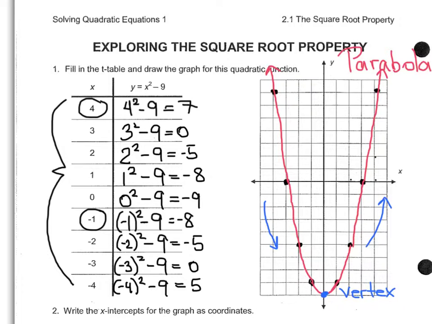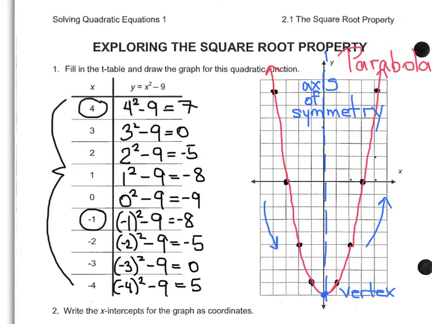Another really important vocabulary word is that a parabola has what we call an axis of symmetry. There is a line that can be drawn on every parabola. So this is called the axis of symmetry. You should be labeling this on your graph also. Axis of symmetry, where when I draw in this line, it causes the parabola to be symmetrical.